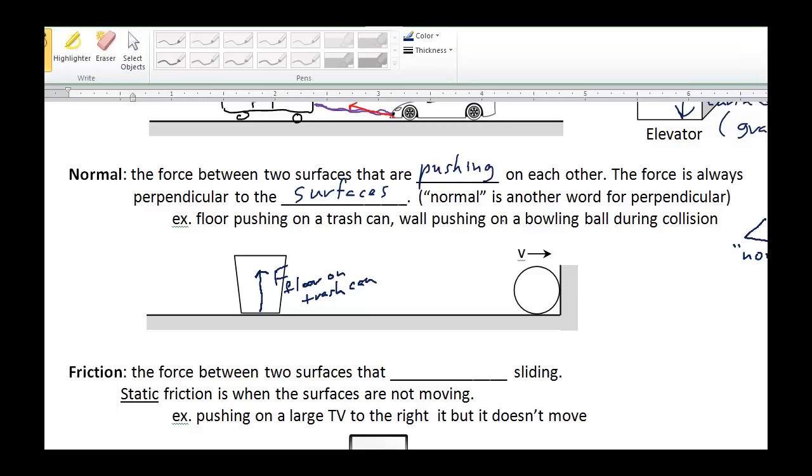What about the case of a bowling ball? A bowling ball that was moving with a velocity to the right going into the wall. The moment that that bowling ball hits the wall, that wall is also going to be exerting a force on the bowling ball, causing it to not only slow down, but even then to reverse its direction and go back out the way it came in.